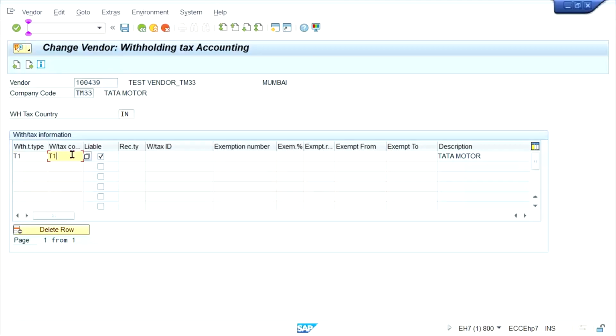If one vendor may supply two different kinds of services, then you can assign a different tax type and tax code also. So at the time of invoice posting, the user has to select the correct tax type manually.